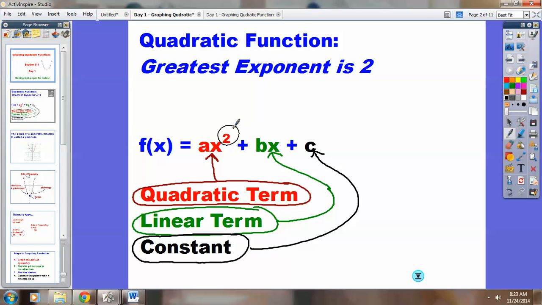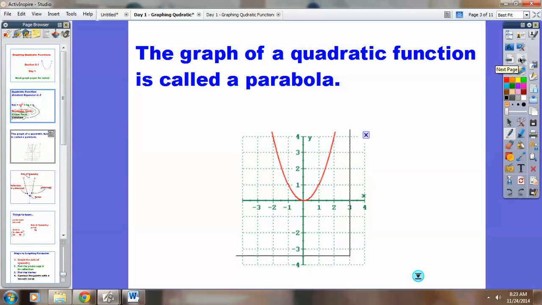And this is what we call the standard form for quadratic functions. You know, linear functions have standard form too. That's ax plus by equals c. This is the standard form for quadratics. So, recognize it as quadratic, number 1. That's how we're going to know that we're going to graph it as a quadratic. Second thing, we know our graph is all going to be that of a parabola. So we've got our mind as quadratic. We know what the basic shape is going to look like.